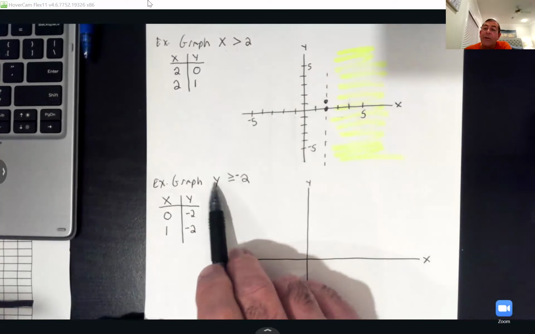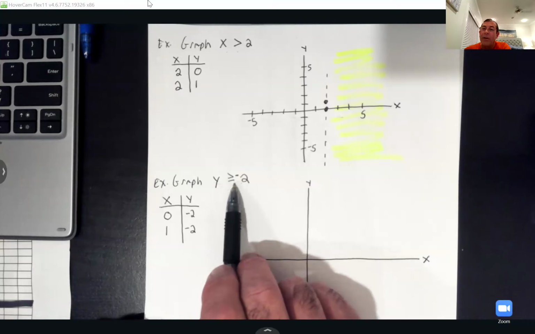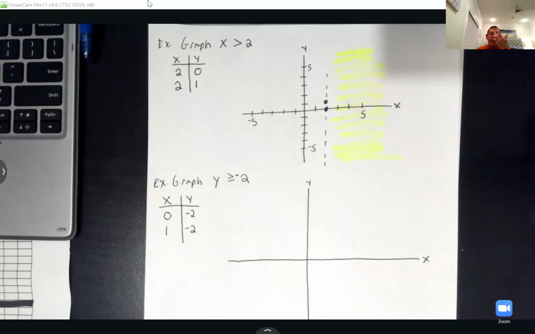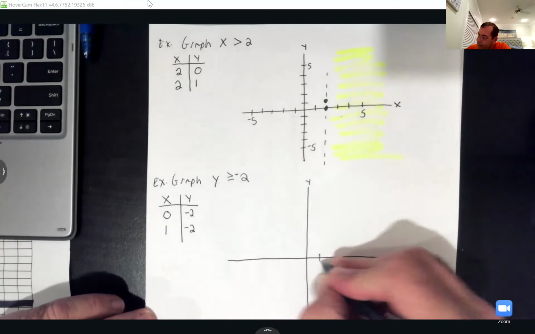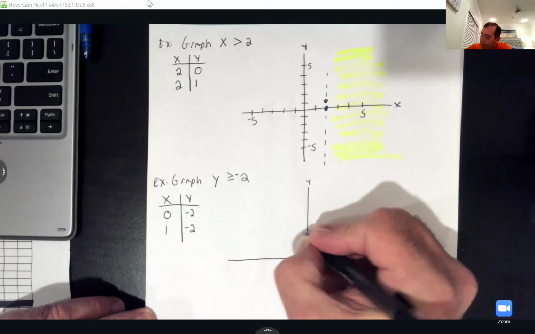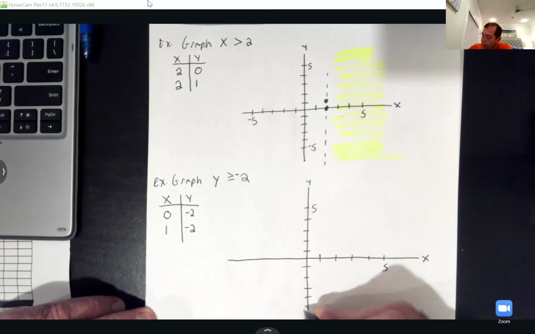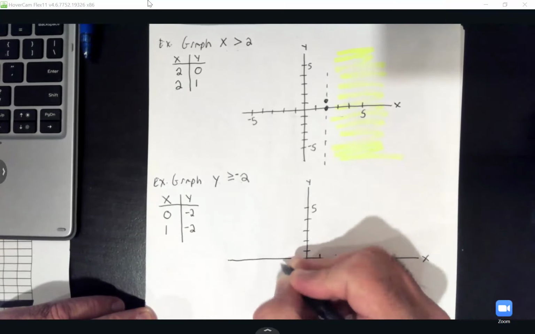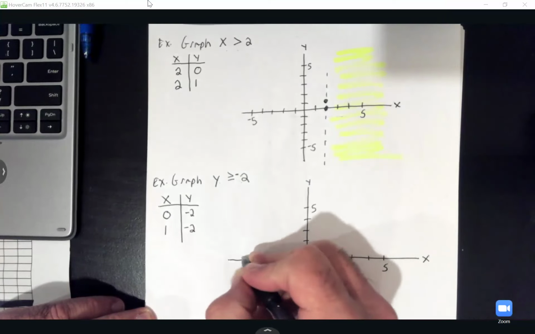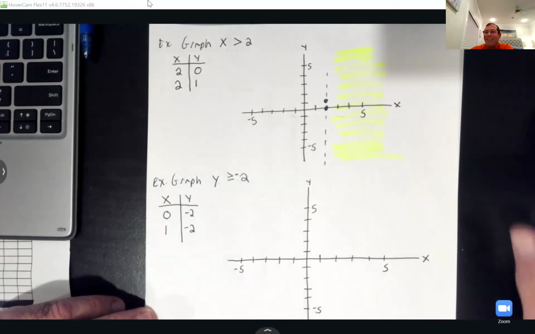Now, since this one is a y, you can do this one on the calculator. You can graph y is greater than or equal to negative 2 on the calculator, okay? Just punch a negative 2 in y1, go left, greater than triangle, and be done. I think the worst part about graphing is drawing all these graphs, you know?